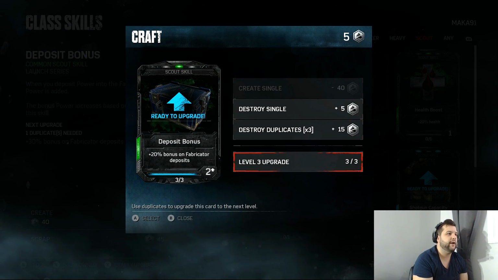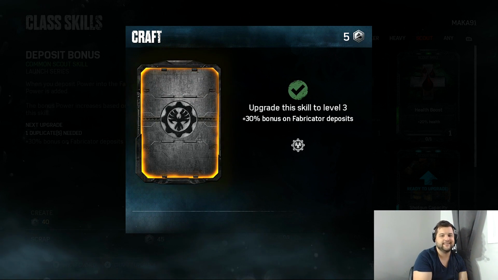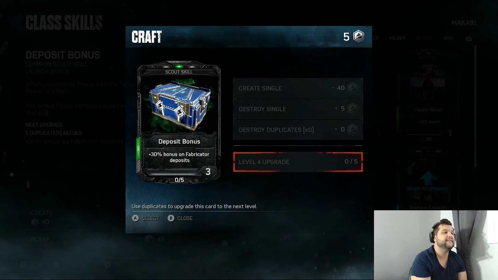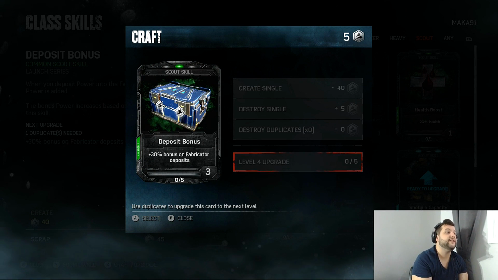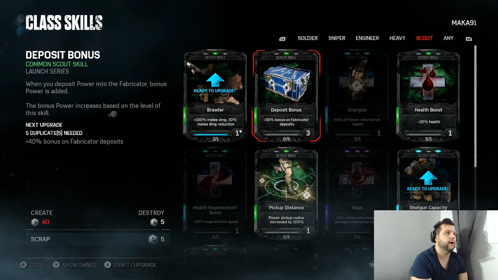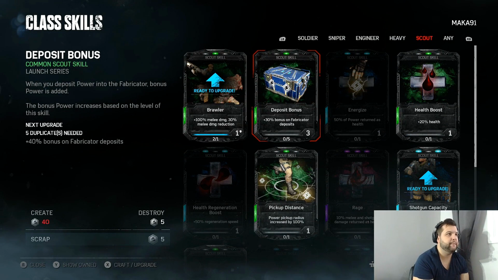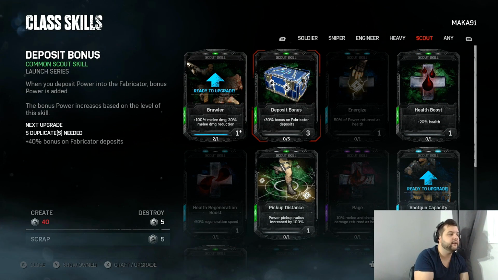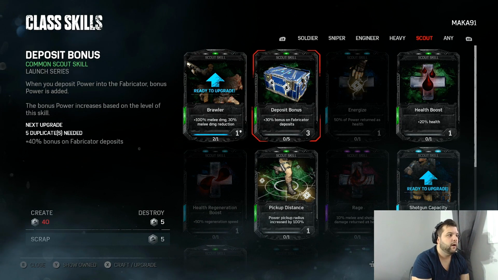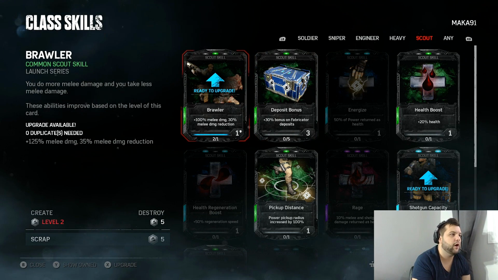I'm ready to upgrade. We're upgrading level 3, getting 30% on all my deposits. This is going to be extremely useful for getting a lot of money. There is a level 4 upgrade, which takes 5 cards. Again, you can just buy cards or just earn them through opening packs by leveling and getting XP and completing stuff, and you'll just get more and more. And eventually, you can just buy them. You can't flat out buy scrap, though. You have to dismantle your old cards.